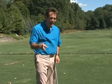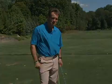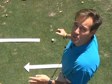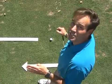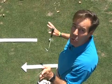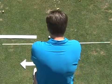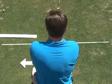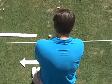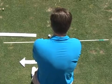And to really be effective with this, I think you would benefit from a different perspective. From this point of view, it's very clear where the shoulders will be, not just at address, but at impact. This is a cool look at the golf swing. And what I want to talk about is where I should be at impact, which is right here with shoulders fairly square to my foot line and the target line. Very critical for a great swing.